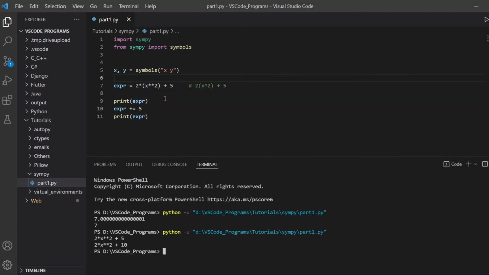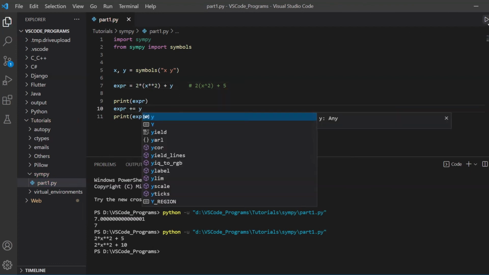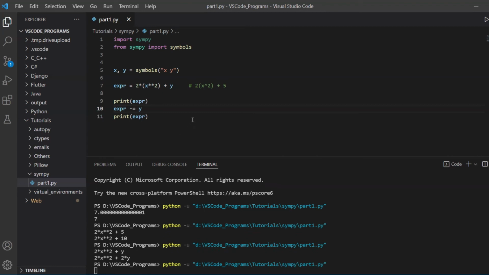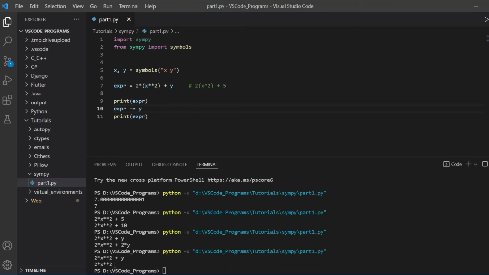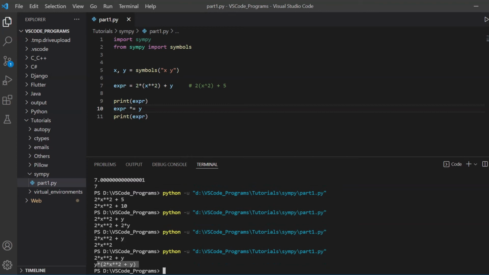Now guess what? If I change this to y and add a y over here, guess what happens? Same thing. 2y. Okay? What happens if I minus y? It's going to subtract y. Okay, there we go. And we can also multiply it by y. Okay, and this is also a pretty cool thing. It kind of shows it like this. You would never get this effect anywhere else. You can't represent expressions in this manner anywhere except SymPy. I mean, unless you're using some other good library like SymPy.